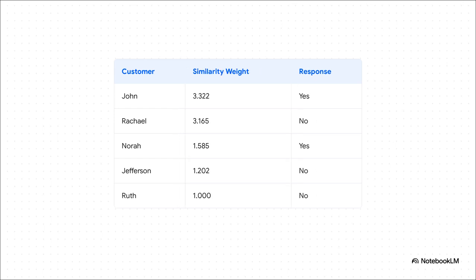This is where weighted KNN comes in. It's a much smarter system. Instead of one neighbor, one vote, we give more power to the votes of the neighbors that are closer. A really common way to do this is to make the vote's weight equal to 1 divided by the distance. So the closer a point is, the bigger its vote. Now, even if the final prediction stays the same in this case, by adding up these weighted scores, we get a result that's way more nuanced and truly reflects who the closest neighbors really are.